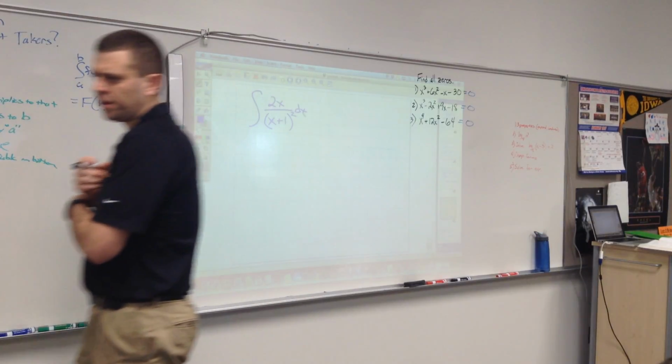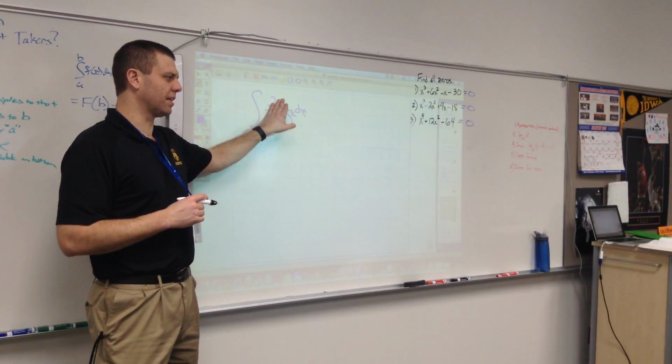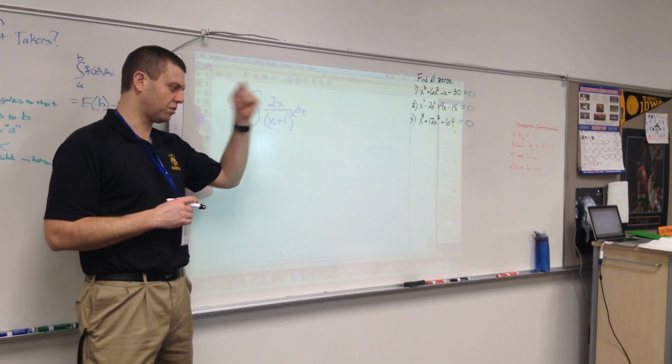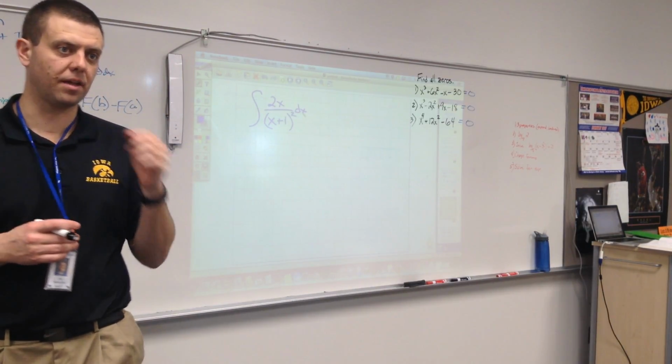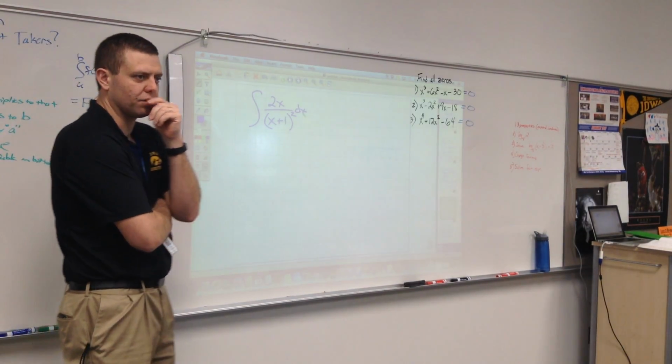Alright, so thinking about this one here. I could FOIL the bottom. I could distribute it out, get x squared plus 2x plus 1. But then if I tried the natural log of that, I'd have the 2x part taken care of, but there'd still be a 2 basically that would be in there that we don't want. And it's not being multiplied, it's being added, so you can't just get rid of it by taking it times a half. Let's try and rewrite this function in a simpler method here using u substitution.